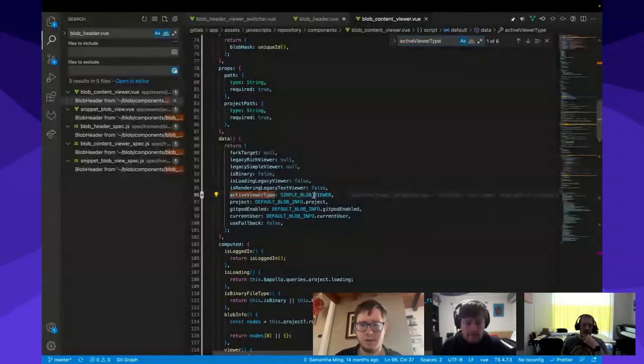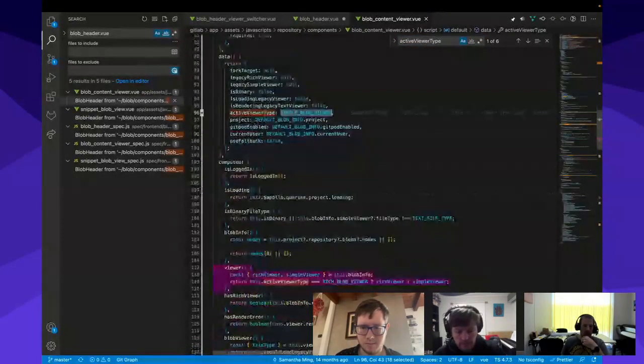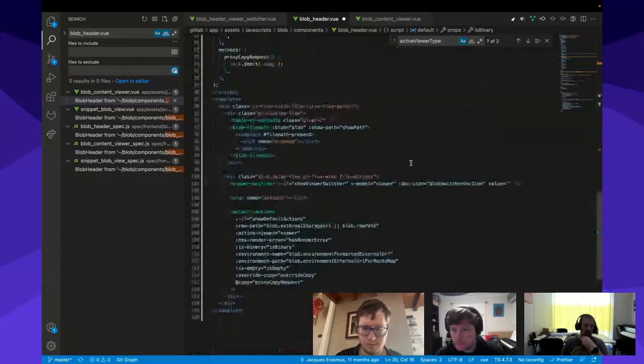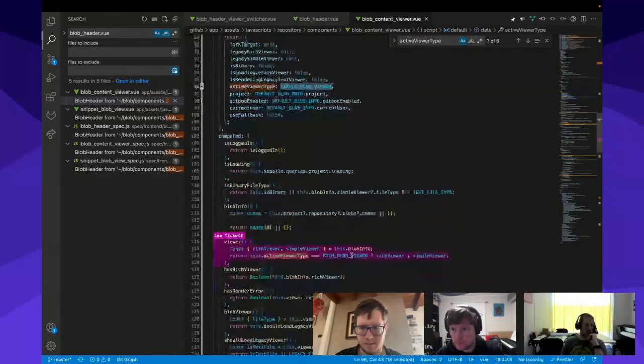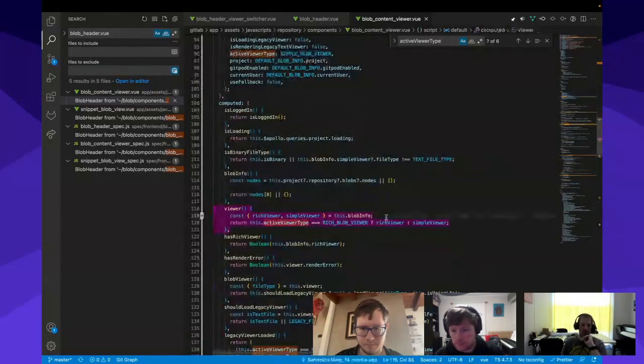Okay. Right. I think the computed prop that we want to change, const rich viewer, simple viewer, is in blob content viewer. There's a viewer computed, and I think we want to do something in here.